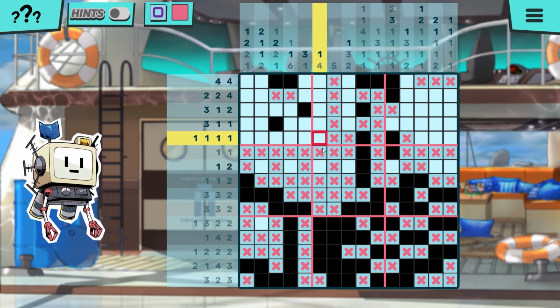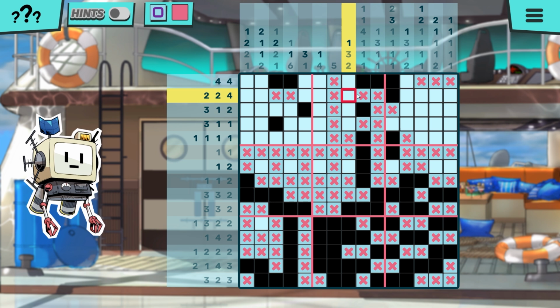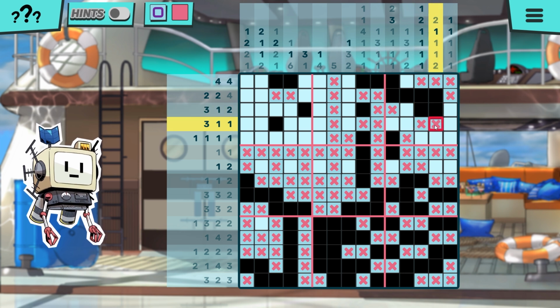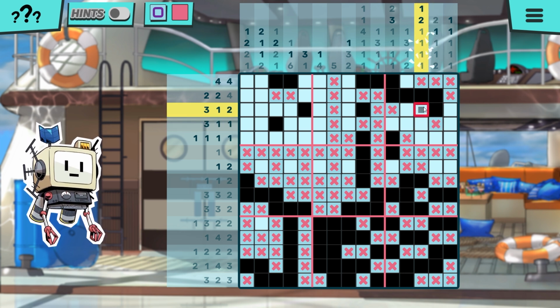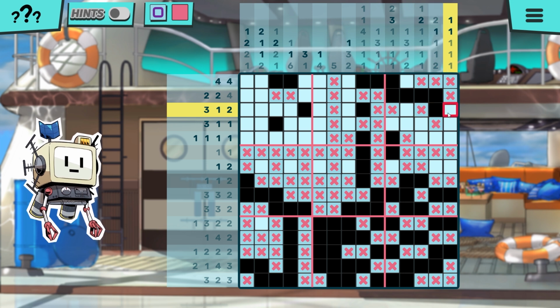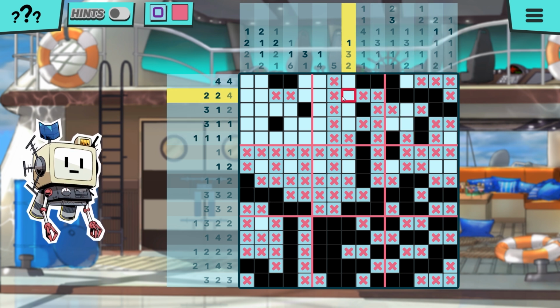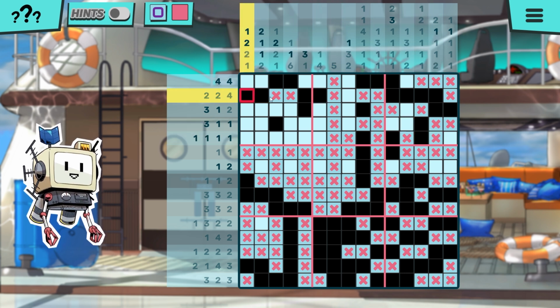The 4 you can probably extend to the right in the second row. This one. Mm-hmm. Okay. Which means there's only 2 more spots for the 2, which means the second row is complete. That has to be there. 2 has to be there. That has to be locked off. Second row. Yep.